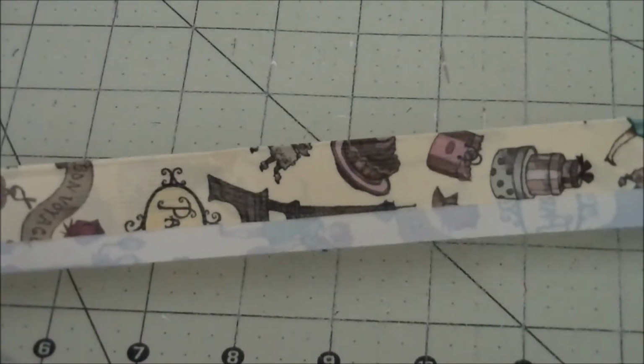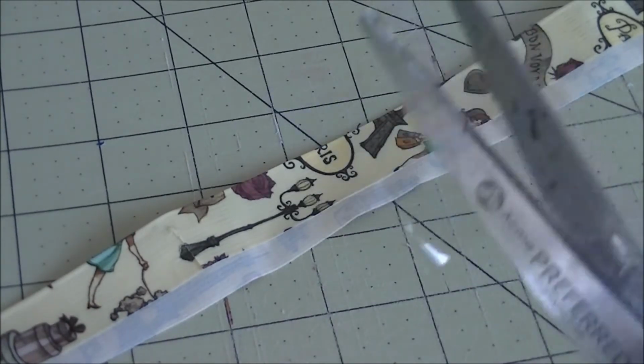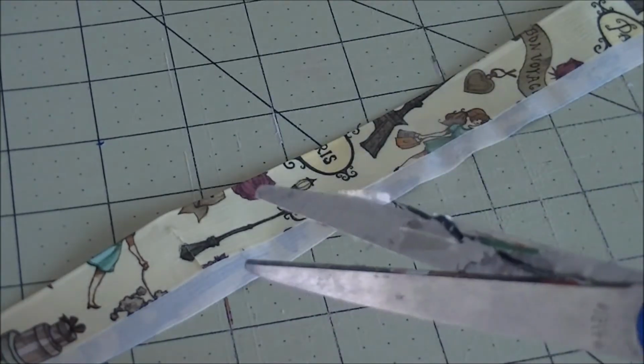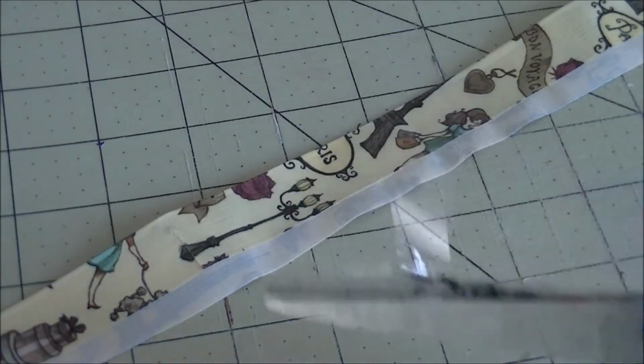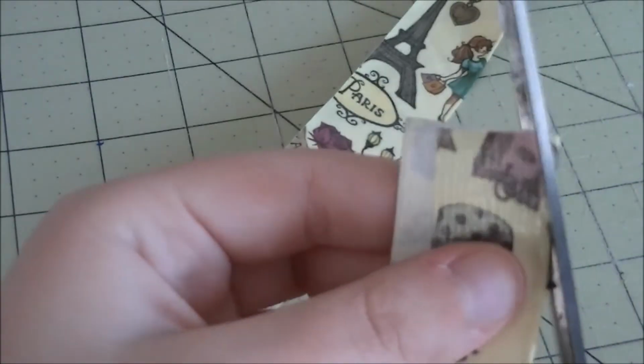Now you should have a strip like this. I also forgot to tell you that you're going to need some scissors for this part. Ignore how disgusting mine are. My scissors have been through quite a lot, so ignore that. What you're going to do right now is take your square edge and round that off.